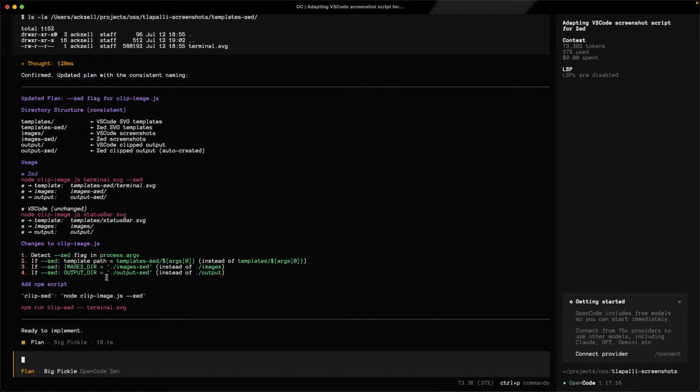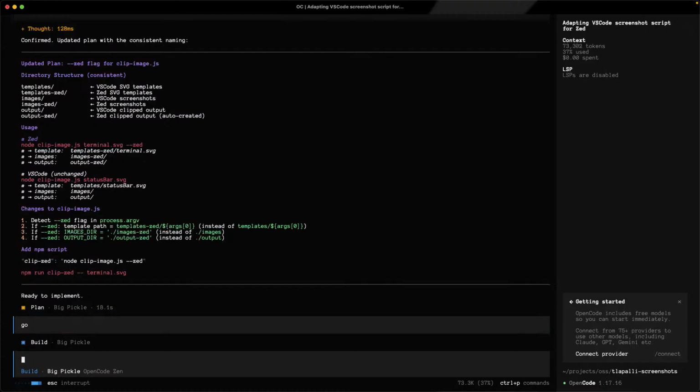Okay. Now we have templates and templates Z, images and images, output Z as well. Awesome. Yeah, I think this works better. Yeah, I like this.